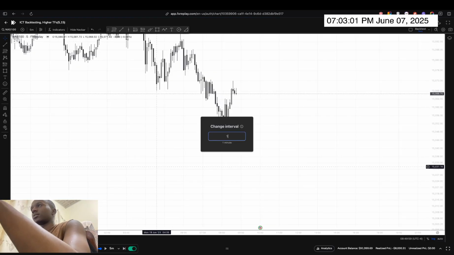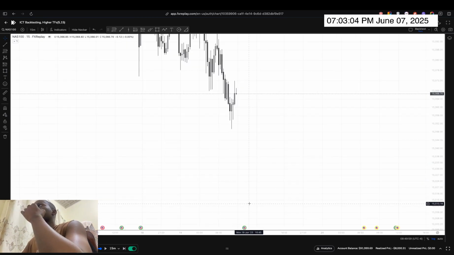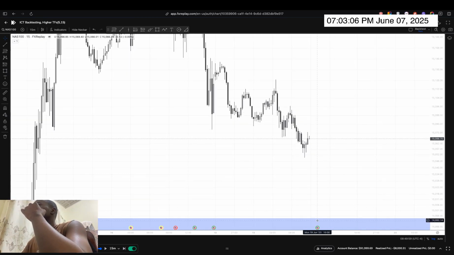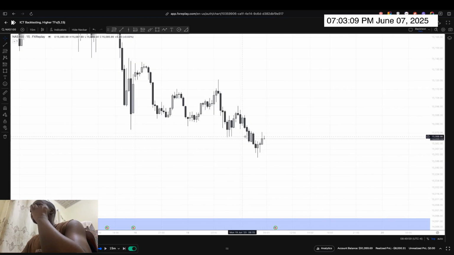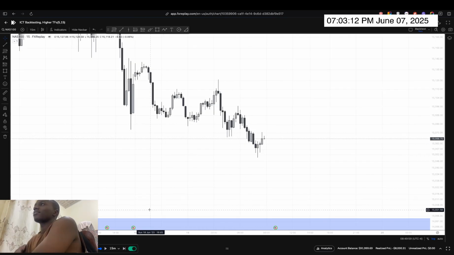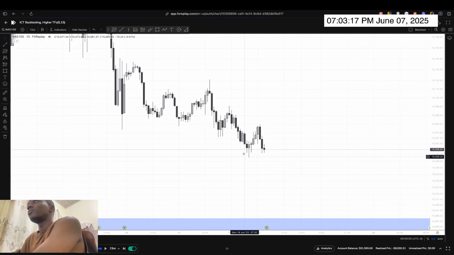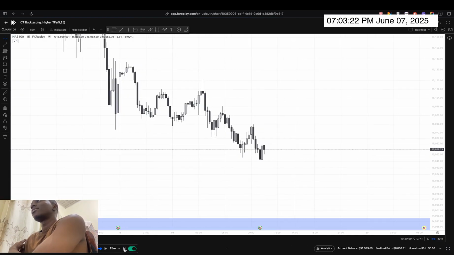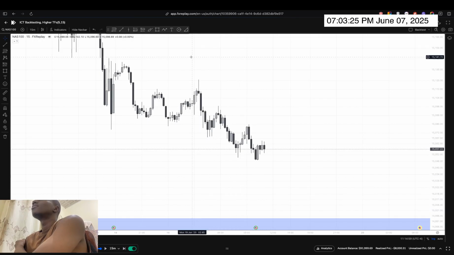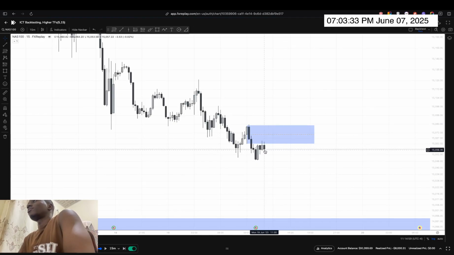What does the 15-minute look like? So shifted structure, we have a small up close candle right there. Does it get respected? No, it doesn't, but we have a good OB right there, so if we retest it, I'm entering off of it. It's this one. Let me actually put a drawing. It's this one right here, so I think my sell will be from this point down to this point.